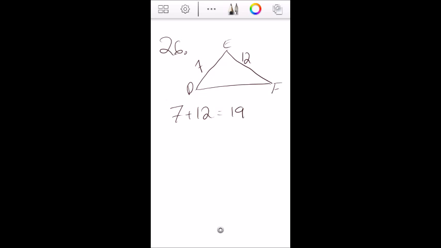Because if it's bigger than that, then we're going to break the rule. If we pick 22, then 7 plus 12 is not bigger than 22. If we pick 19, 7 plus 12 is not bigger than 19. And that quickly eliminates two of our answers. We see that C is 19. We know this side cannot be 19 because those two things up here, 7 and 12, do not add up to be bigger than 19. Likewise, 24. 7 and 12 do not add up to be 24, or more than 24. So we know that answer does not work.